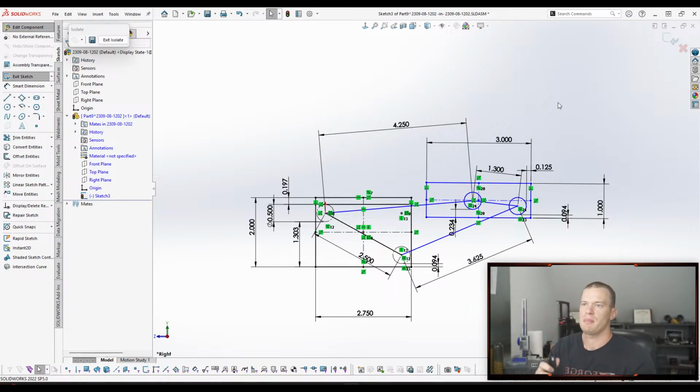So most of what I'm measuring today is just going to be caliper work. I'm just checking dimensions that we have from last time, making sure that they're accurate.